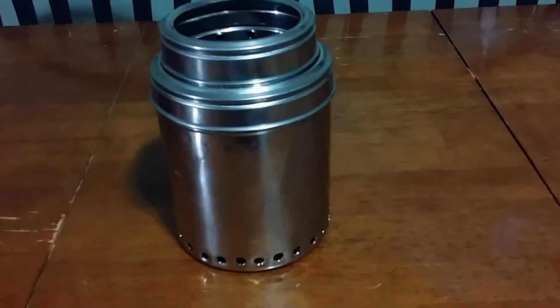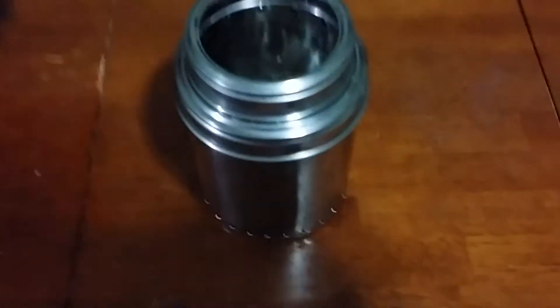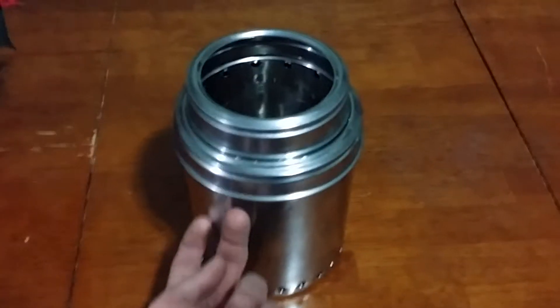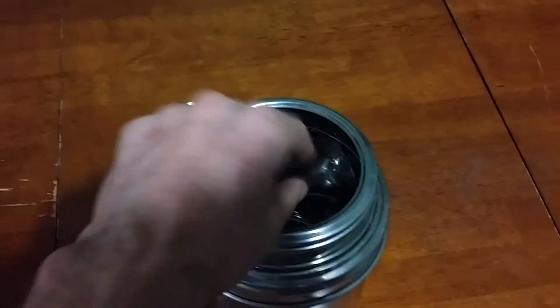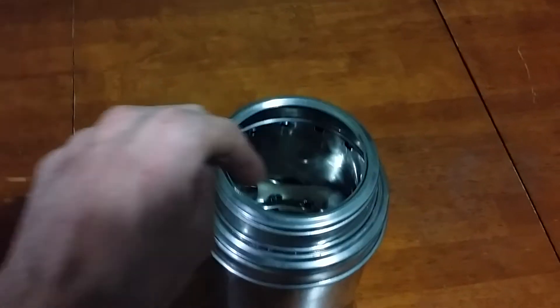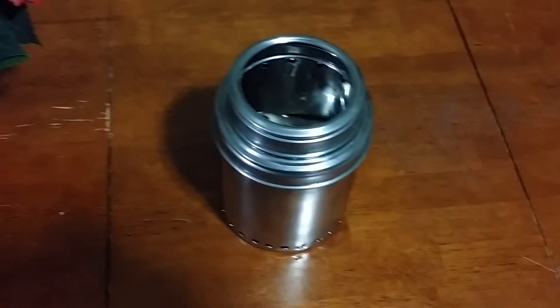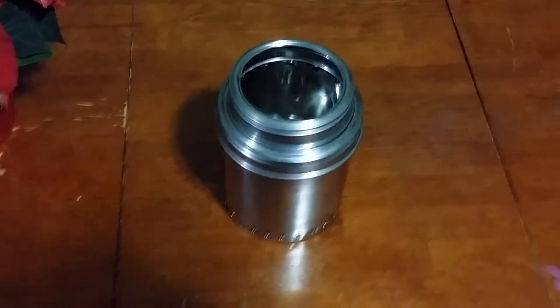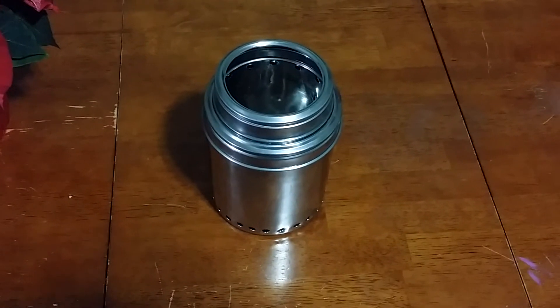The air is actually sucked in through these intake holes, and then sucked in through these primary holes down here at the bottom. Some air is also sucked up between the cans and out of these holes at the top, which provides extra oxygen for that wood gas to burn. It doesn't actually suck a draft down. It is an updraft stove — I might get some criticism for saying that, but do the experimenting and testing and you will see that what I say is correct.